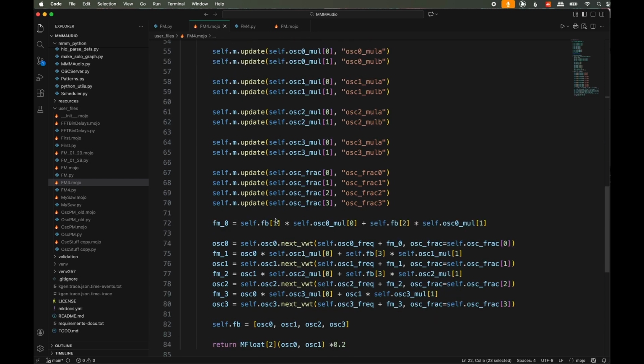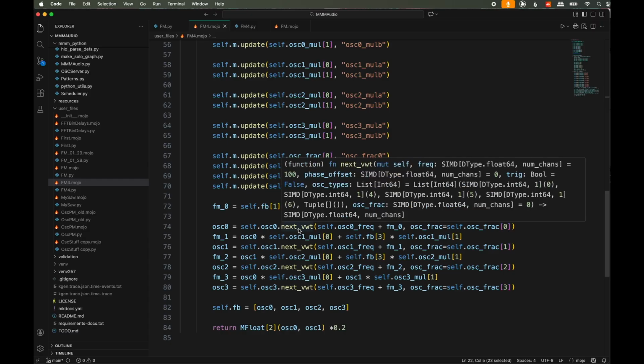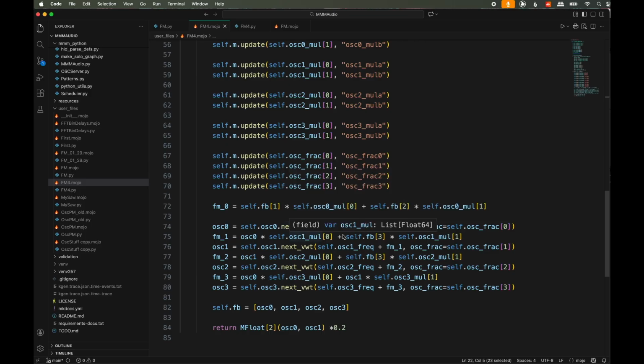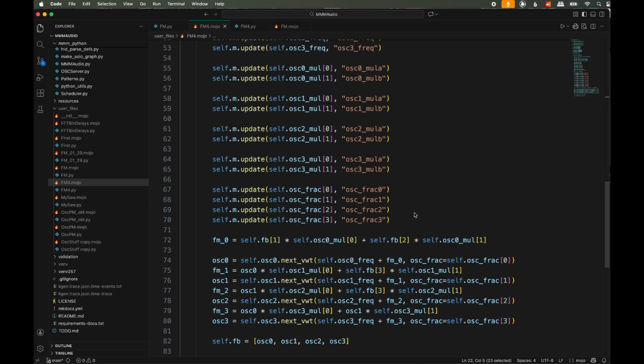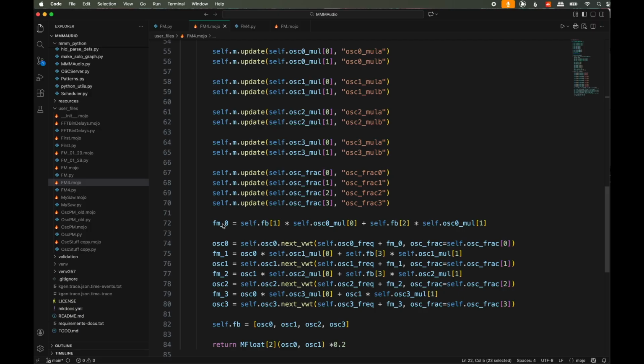The way we do that is instead of calling next, we call next_vwt, variable wavetable. And that has an additional argument, which is a value between 0 and 1 that moves us between the 4 different oscillator types. So for each oscillator, we need to calculate the amount of modulation.